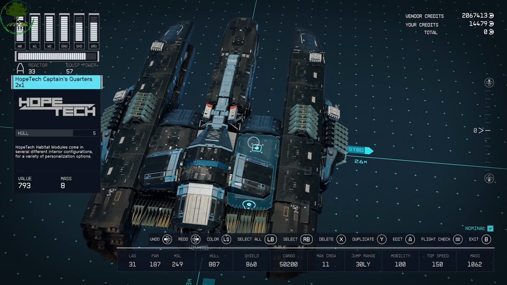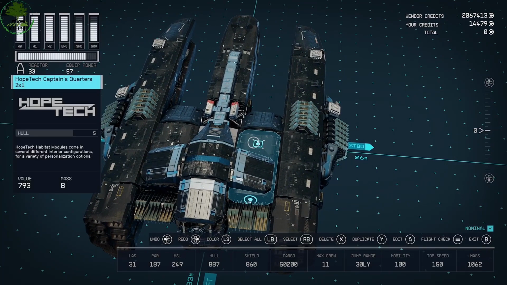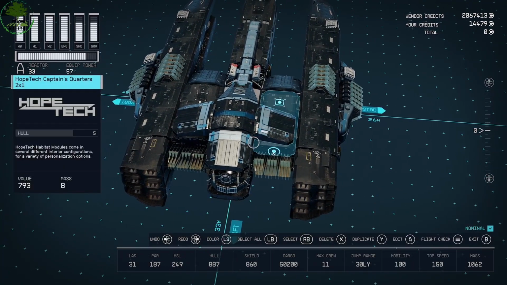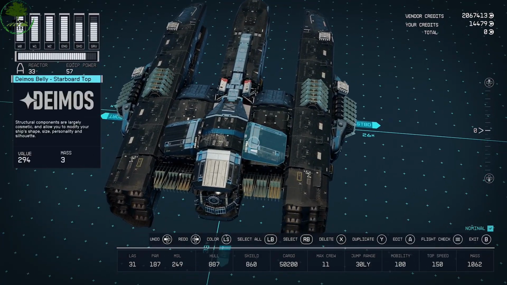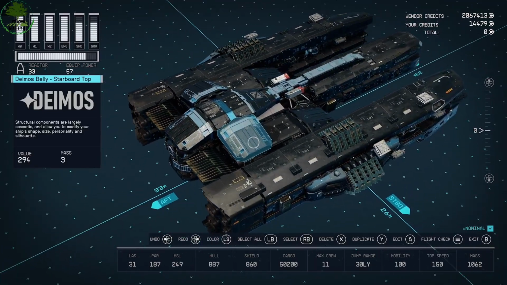And again, we've got the Hope Tech Captain's Quarters. And again, if you can get the connection point to be this side, you will end up with a nice sofa up here, and it will eliminate the nav console. So that's something to really think about.